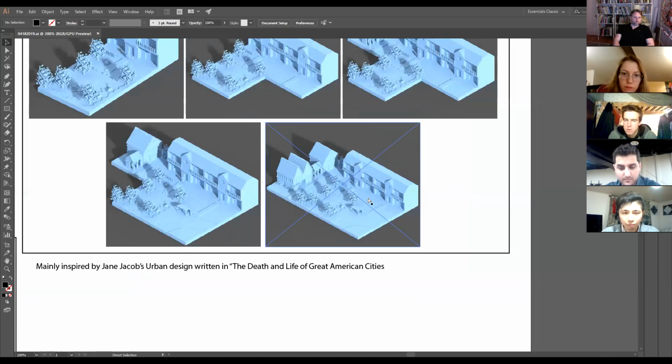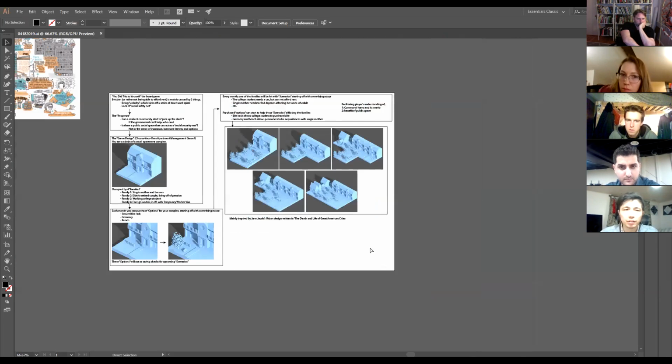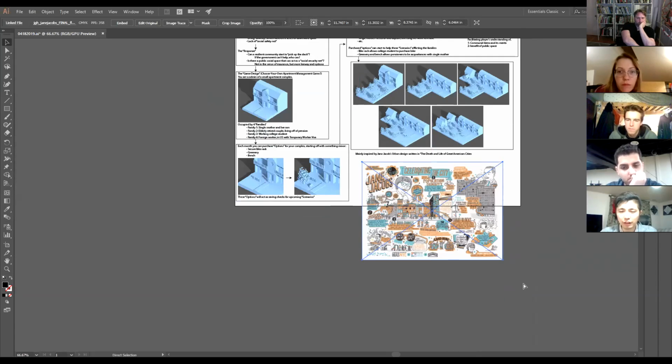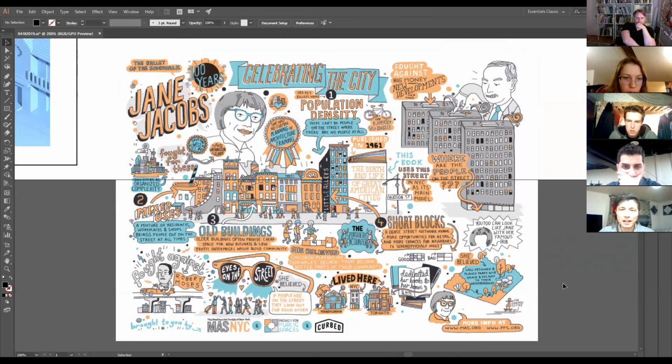And this is mainly inspired by Jane Jacobs' urban design, written in The Death and Life of Great American Cities that I got to read. This is a really good infographic that I found. I realized that I'm kind of reenacting this, but I don't know how much I wanted to say that, but that's why I'm saying it right now. It's modeled after Jane Jacobs' book on urban design.